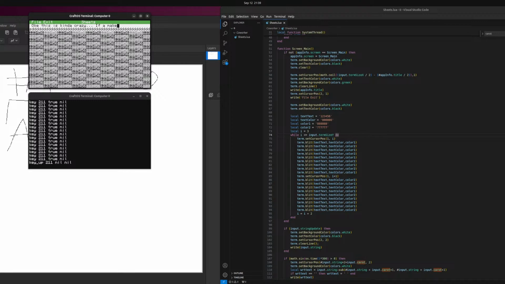If I make my text long enough, it will be drawn on top of the spreadsheet.